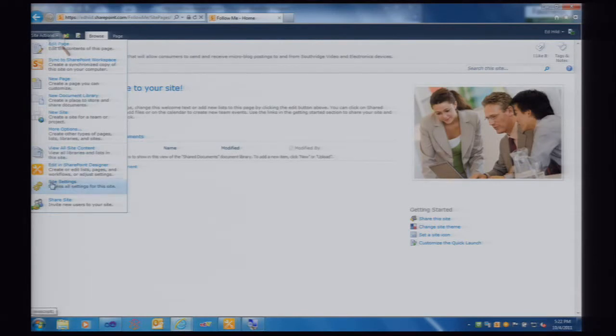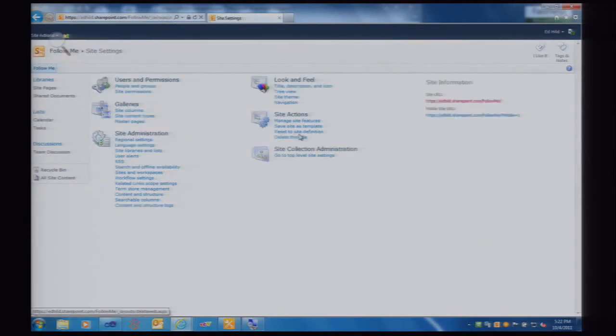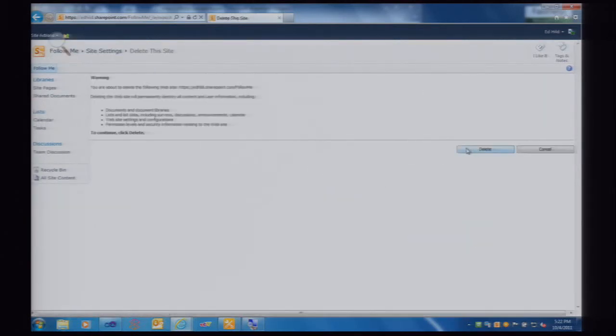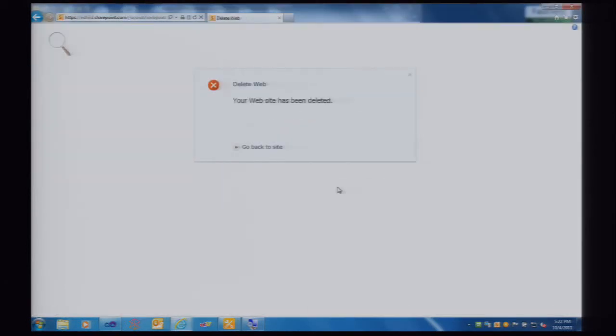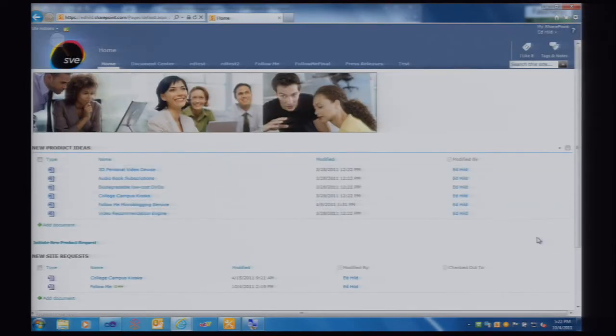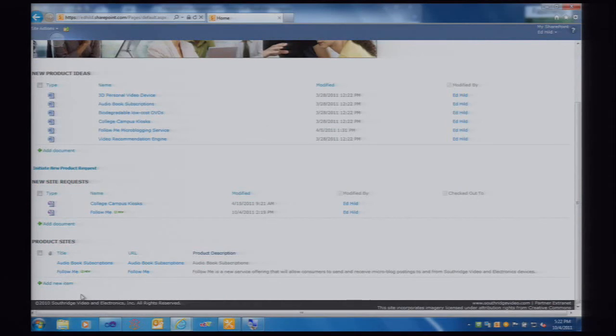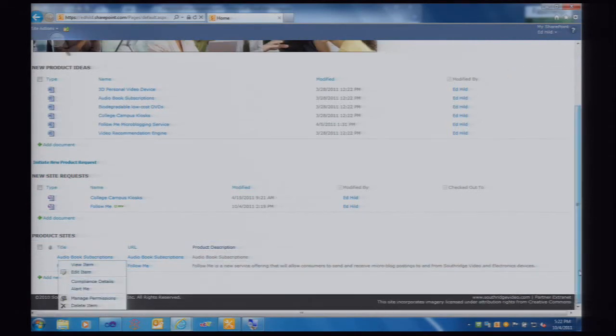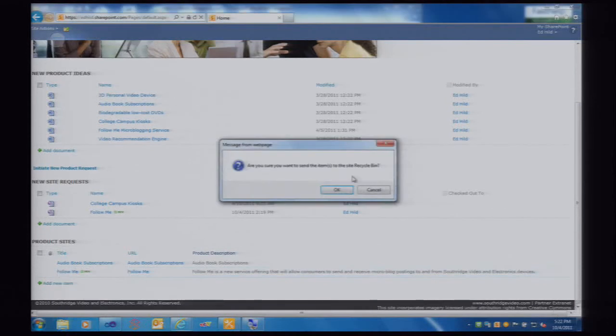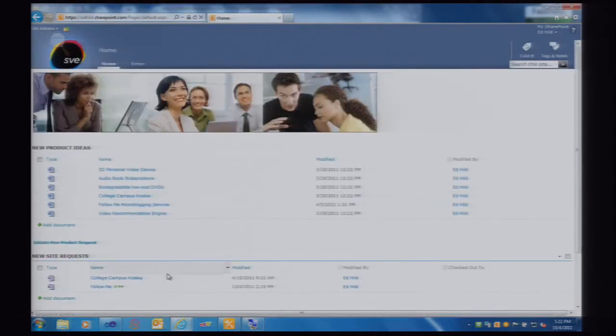Right. So let's delete this site and run that workflow again, hopefully faster this time. This is where you hope and pray that I'm not deleting the root site. There's no site recycle bin yet there. So we go back here. We got to do a little bit of cleanup. So let's get rid of this list item that it created to help me out without having to guess what the URL is. So we should be good to go.